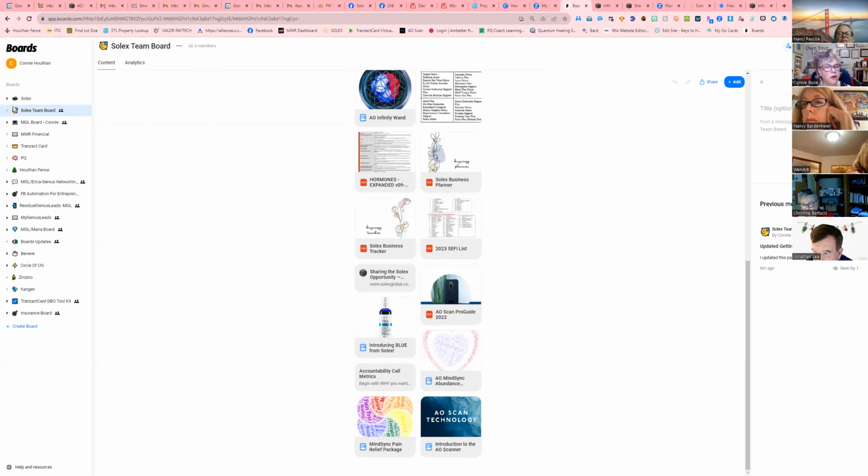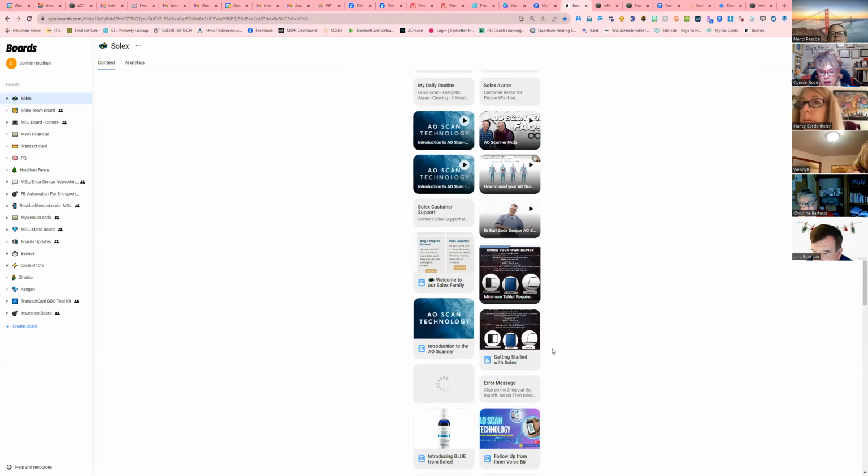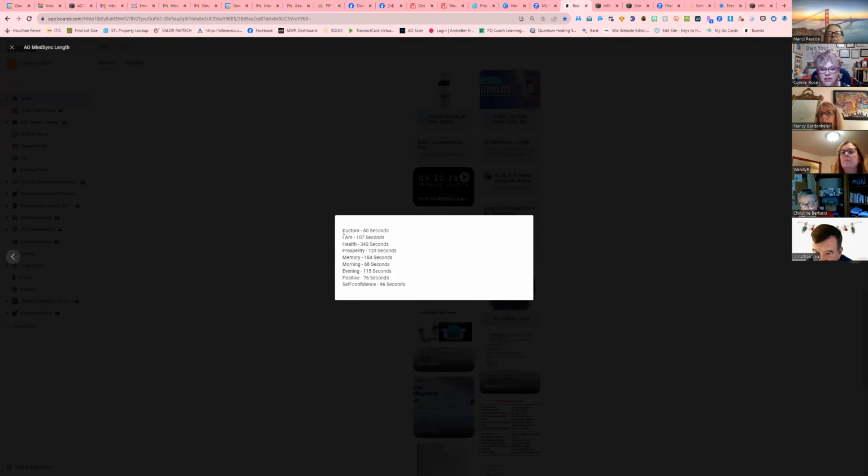Okay. So I went through and counted, and I don't know if this is information you want or not, this AO MindSync length. So the custom says 60 seconds, and here's the different number of seconds each one is. So if you have something that you know is close to 2 minutes, you could pull up the prosperity one, but you don't have to use the prosperity statements.